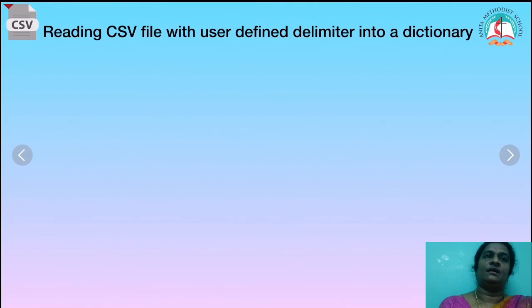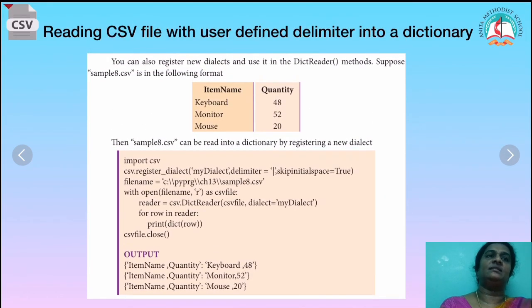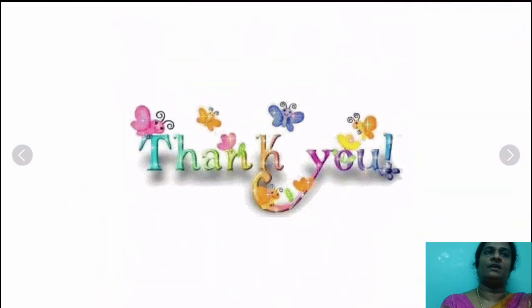Okay. And this is the last thing: reading a CSV file with a user defined delimiter into a dictionary. Earlier we were using only dictionary. Here we are going to use one more word called delimiter. So here CSV file dialect is equal to my dialect, and then they are printing a row. Same program, same syntax, but we are using dialect and then we are printing a row. Okay. All the other things remain the same. Skip initial space. We are going to only read a file. So since we are reading everything here, we are only going to read a file. Okay. This is how we read a file.